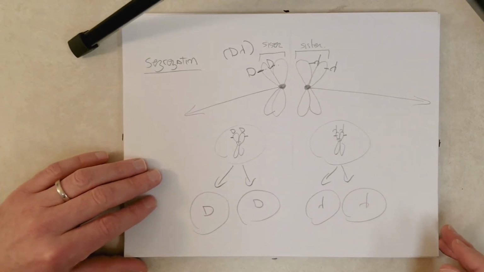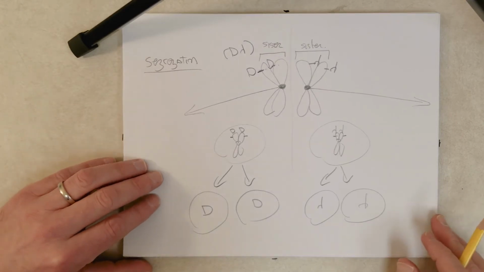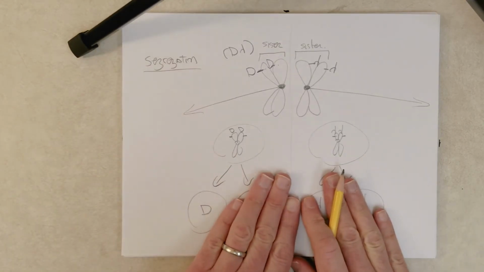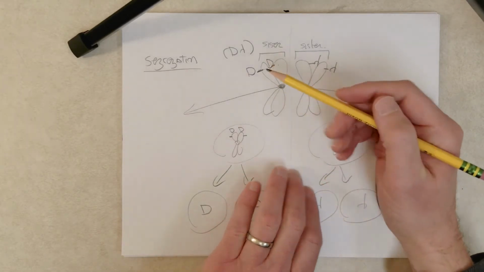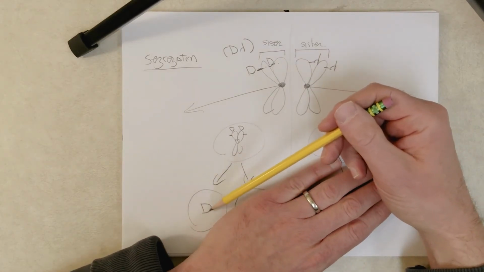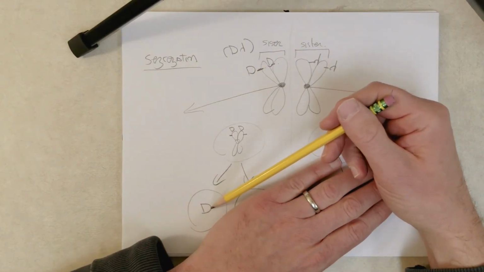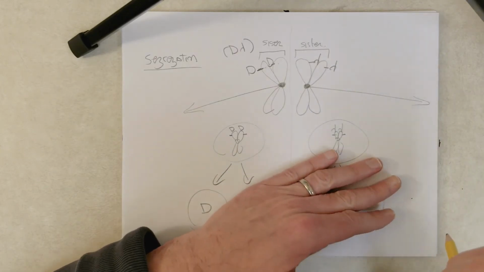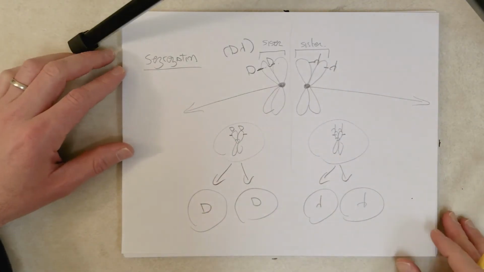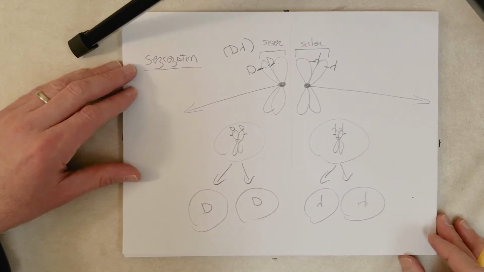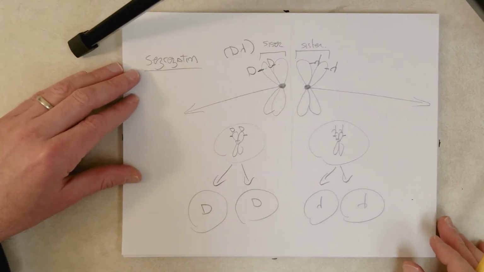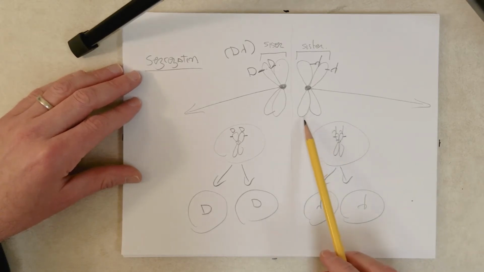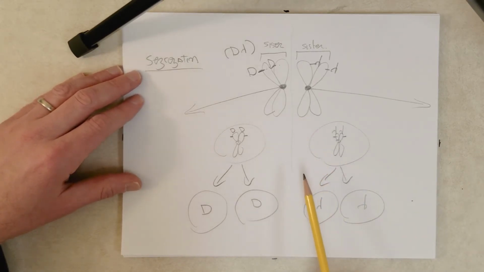Now, if we were talking about oogenesis, especially in humans, then only one of these is going to be formed. But it's still random chance whether this is going to be big D or little d, unless we're talking about meiotic drive, and that's something my lab studies. That's a slightly complicated issue involving selfish genes and genes that are able to bias whether or not they make it into the ootid.